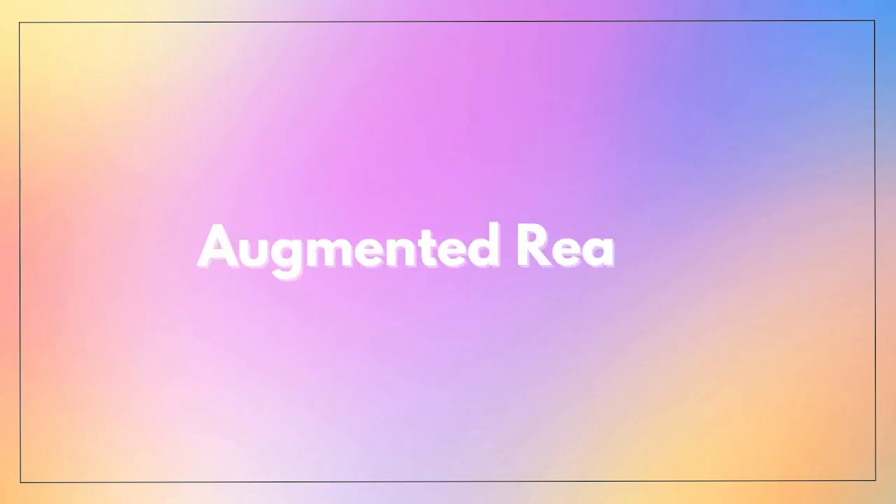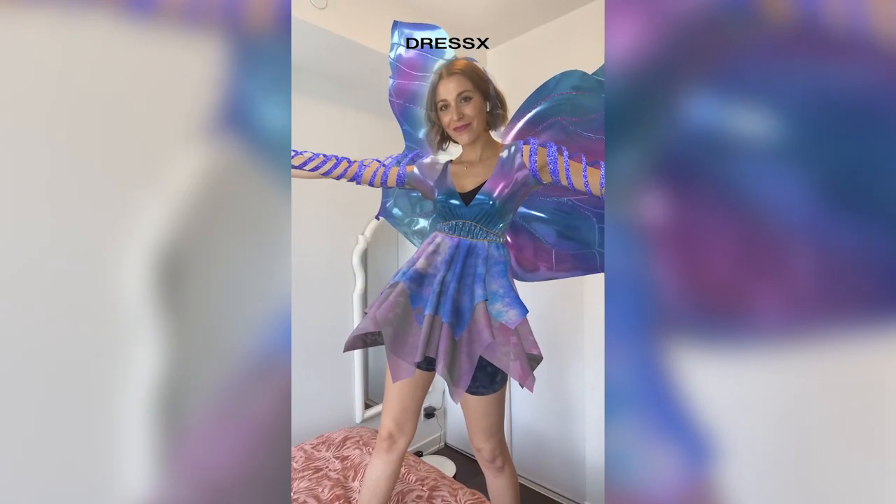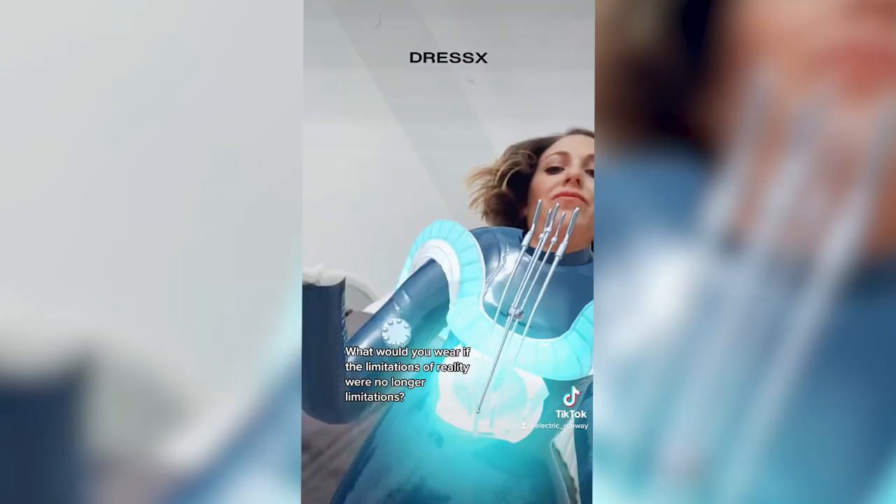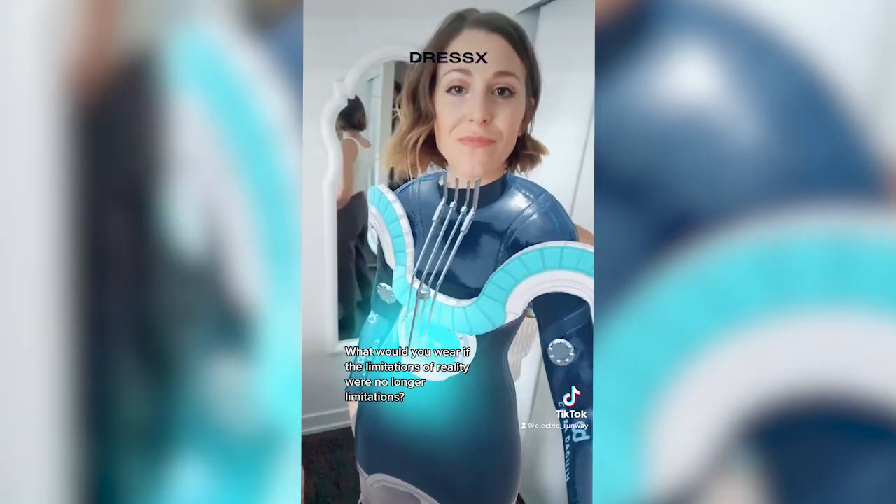The fourth and most exciting use case for digital fashion, in my opinion, is augmented reality. As much as some people may want to acquire digital fashion as a collector's item, most people will want to actually wear their digital fashion — and this is where AR can play an important role. Augmented reality gives context to digital fashion assets such as NFTs and enables users to enjoy wearing items they've purchased. And none of these technologies are mutually exclusive — so it's possible that you bought a digital fashion item as an NFT on the blockchain, access it via an AR filter, and then share it on social media.